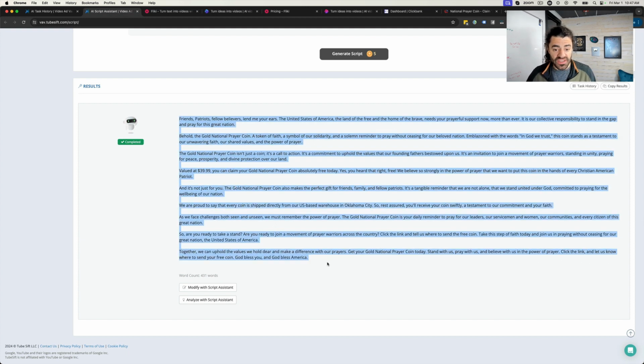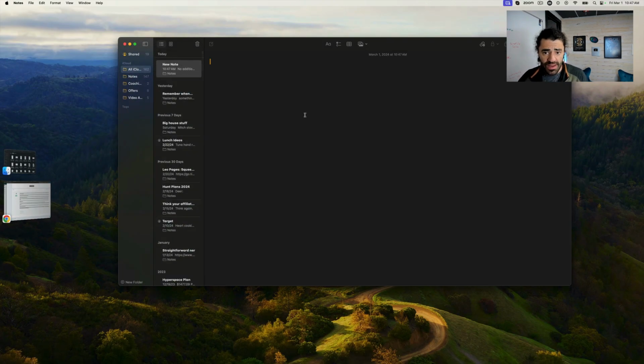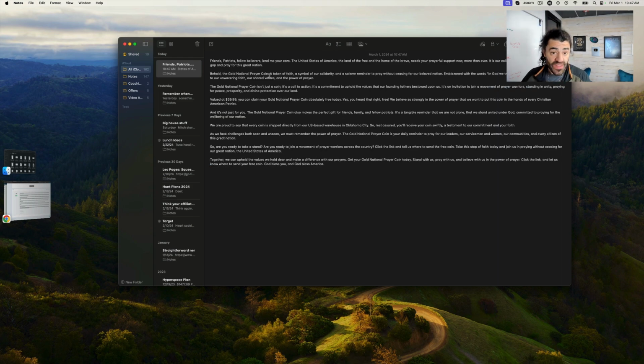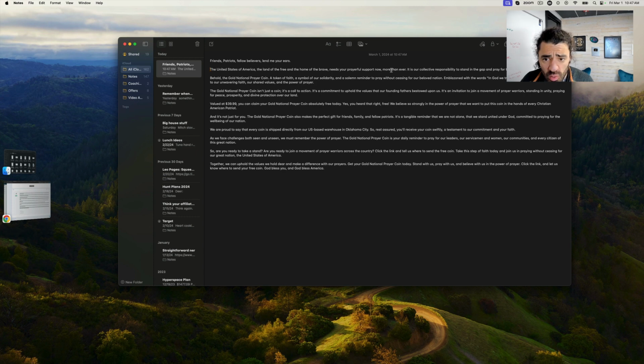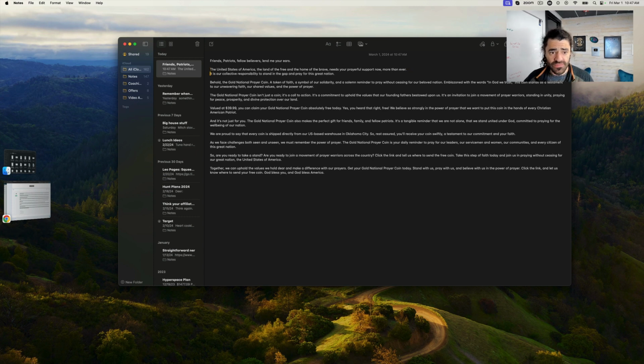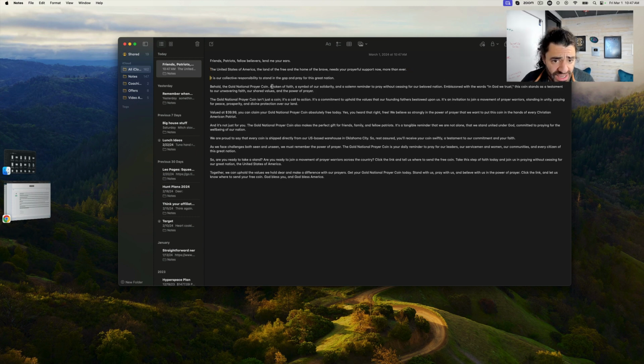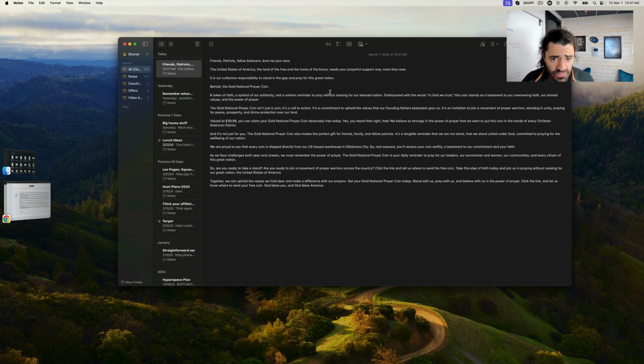So I'm just going to copy this right here, and I'm going to open a text file. So over here, we've got a text file. Let me pull this on over here, and I'm just going to paste this right here. Now, whenever I'm using these video creation tools, I like to break it up into one line each. So I'm just going to break this up into one line each, and obviously make my edits. I'm going to pause while I do this so you're not sitting through this, and we'll be right back.